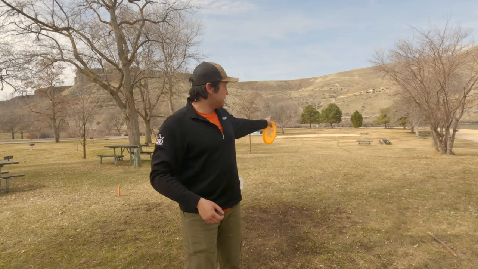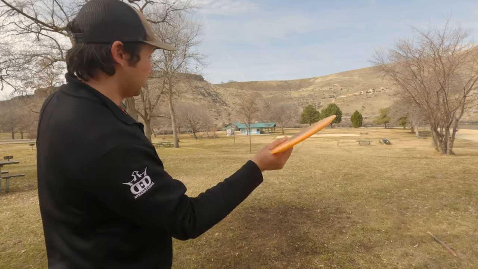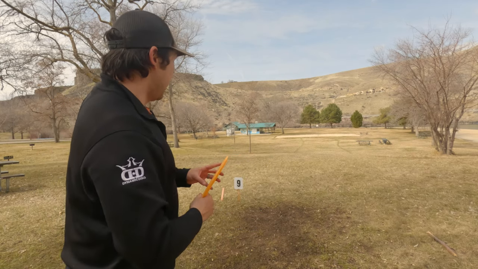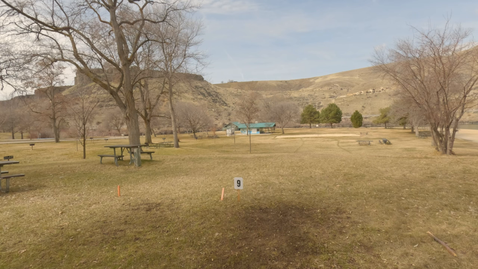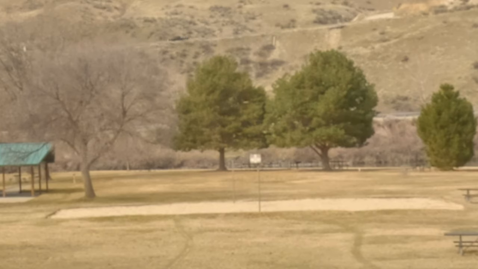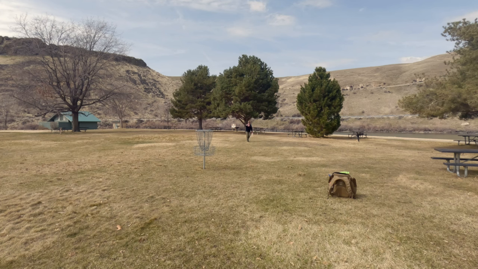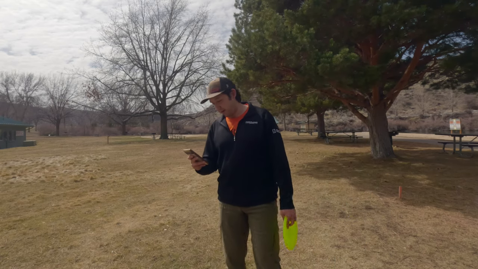Hole 9, 310 feet. We're gonna go forehand. The tee pad's normally here, but they moved it over because it was destroying the grass. The angle's a little bit harder, so we'll try going a straighter Firebird-like disc. But it's just kind of a rip out there. Sand's also hazard. And I'm long 30 feet. So I got a par, which to be fair, I kind of deserved.